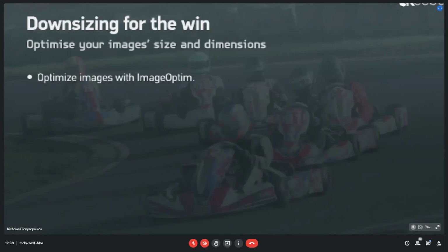An image in a given resolution may be bigger than it needs to be, especially if it's a PNG, an SVG, or a JPEG file, which is pretty much every image that you have. You can use a third-party tool called ImageOptim on your computer. You just drag and drop those files onto that application, and it figures out how it can best process them so they can keep the same quality as the original, but a much smaller size. And you might be surprised by seeing savings between 30 and 80% in most images. And these will tend to be the images that appear on all the pages of your site. So that's a good way to minimize the weight of the page itself.